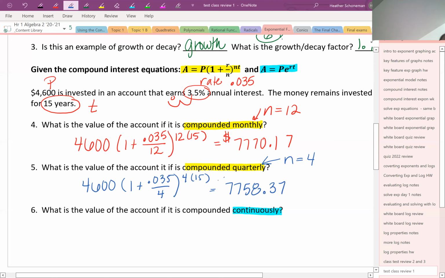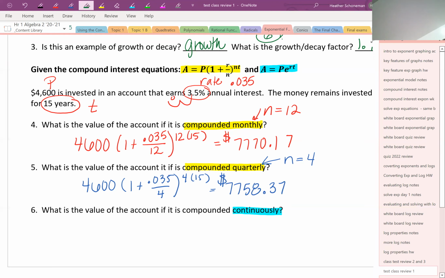Okay. When it's money, I'm going to expect you to label it as money. I'm going to expect you to round correctly to the nearest hundredth. Now, on the last one, it changes the word to continuously. And when it's continuously, you now need to use the equation with the E. Also, a side note, just like the quiz, the equations will be given to you. You just need to use them correctly.